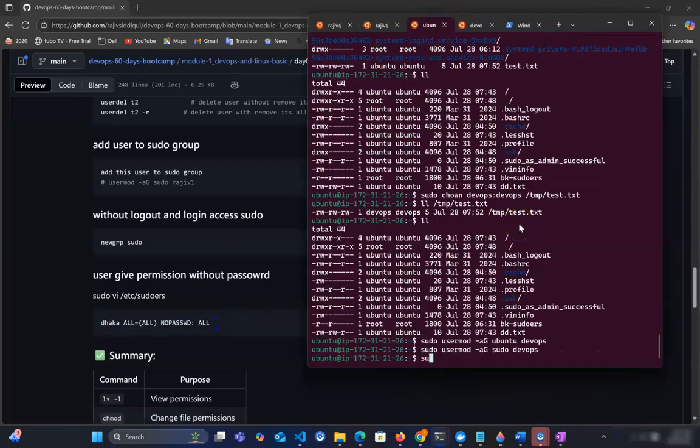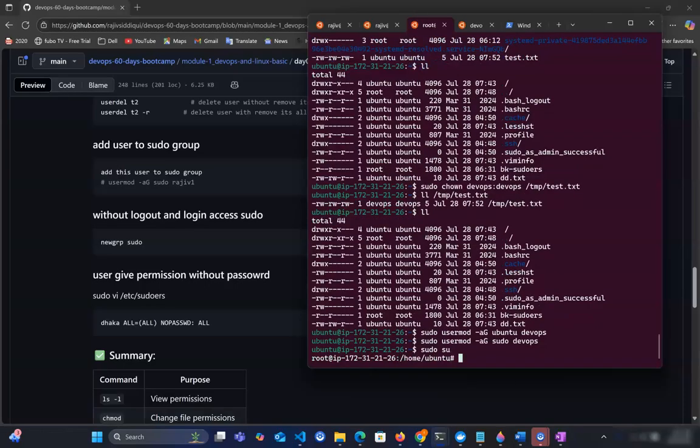So this is a very important file. That's why we need to switch to the root user. So sudo su will switch to the root user. Otherwise, this command will not work. So then vi, and one thing, this is a very important file. You want to see cat /etc.